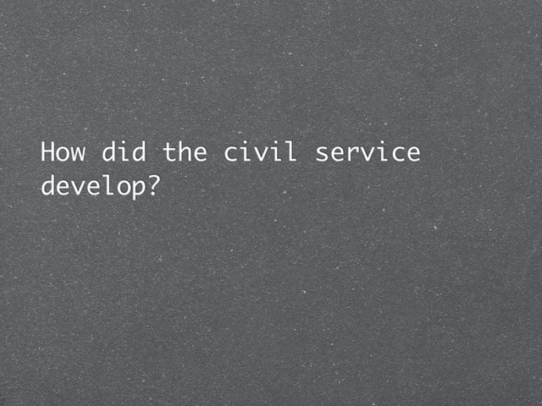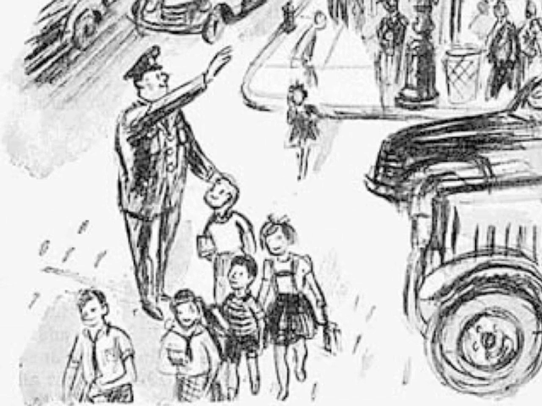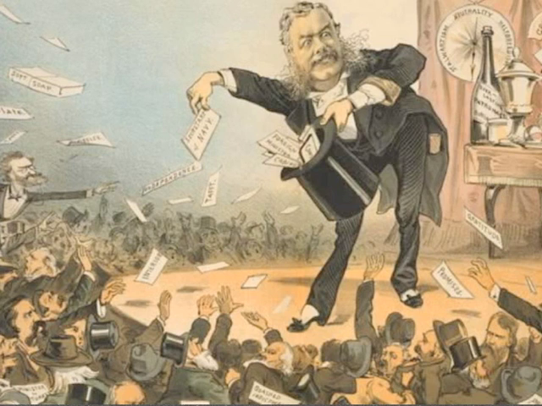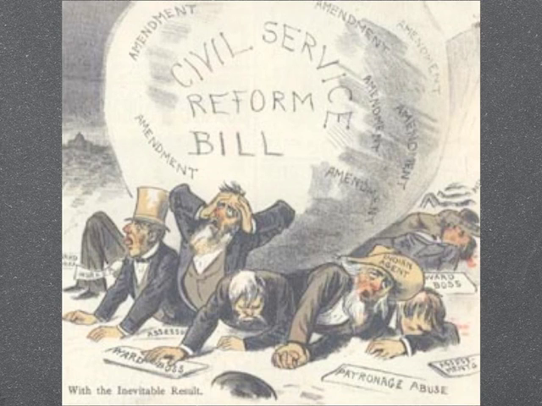How did the civil service develop? The civil service is that group of public employees who perform the administrative work of government, excluding the armed forces. The use of patronage, the practice of giving government jobs to supporters and friends, was in use throughout most of the 19th century. The Pendleton Act, also known as the Civil Service Act of 1883, laid the foundation of the present federal civil service system and set merit as the basis for hiring in most civil service positions.